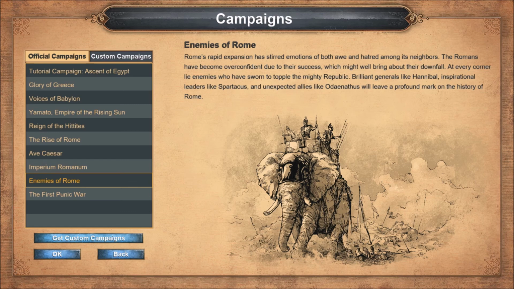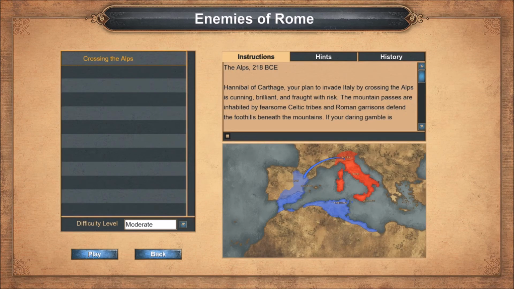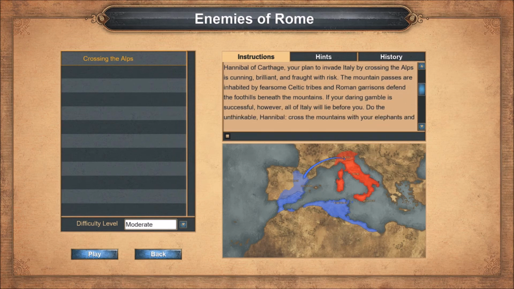Roman rapid expansions have stirred emotions of both awe and hatred amongst their neighbors. The Romans have become confident due to their success, which might well bring about their downfall. At every corner lies enemies who have sworn to topple the mighty Republic. Brilliant generals like Hannibal, inspirational leaders like Spartacus, and unexpected allies like Odaenathus will leave a profound mark on the history of Rome.